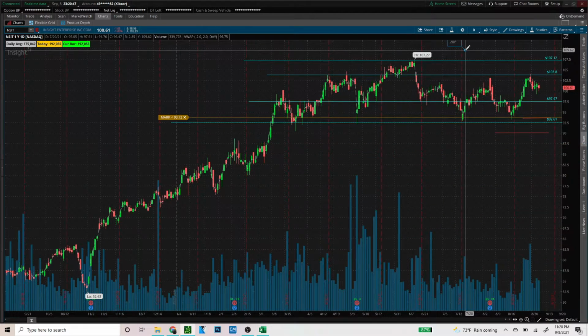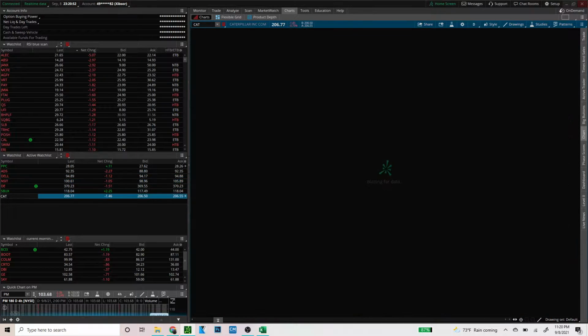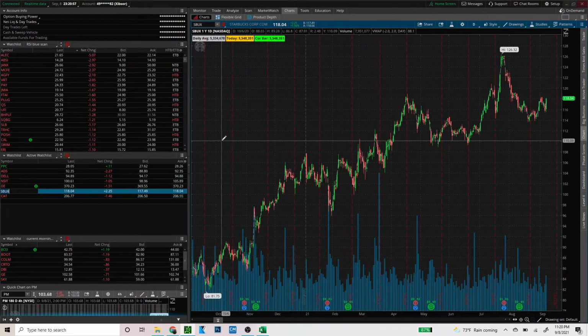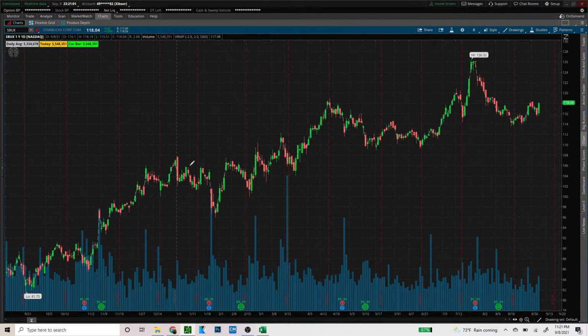But I want to get into another example. So let's pull up another chart. And really all this comes down to, with practice, is just identifying key levels. Like I spoke about in my last video, the support and resistance lines, identifying those, finding a safe place to put your stop loss away from noise, and then waiting for the entry to come to you so you can get a great risk to reward ratio.